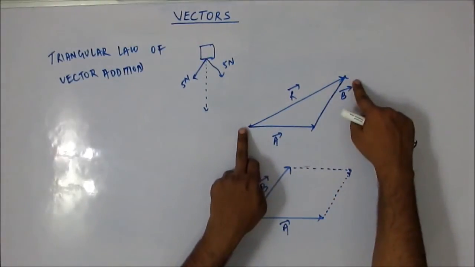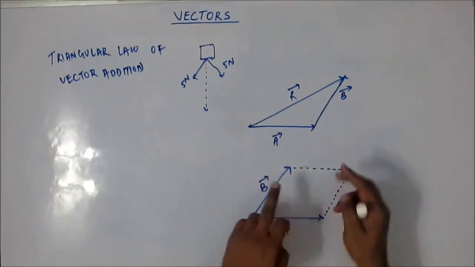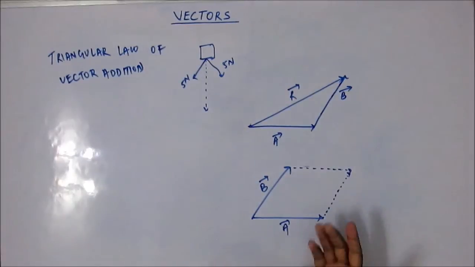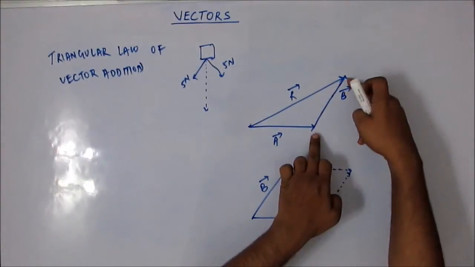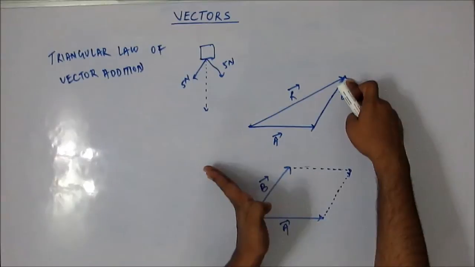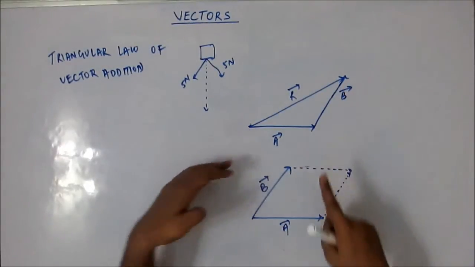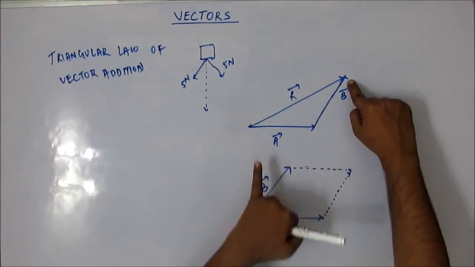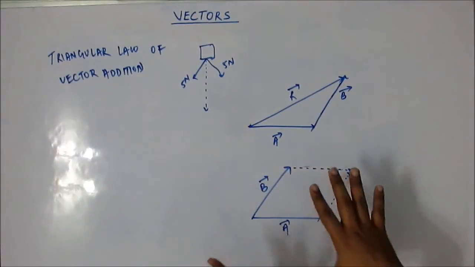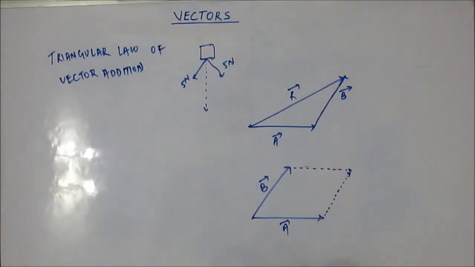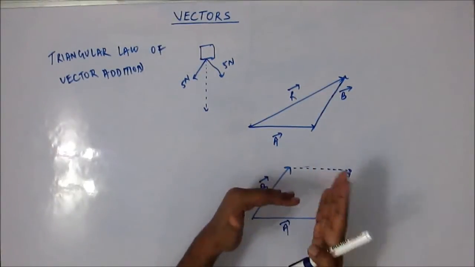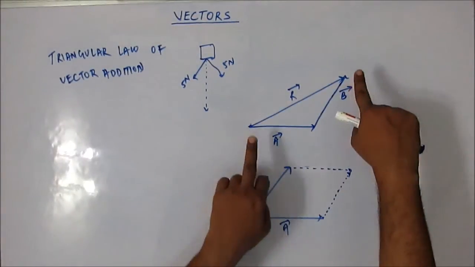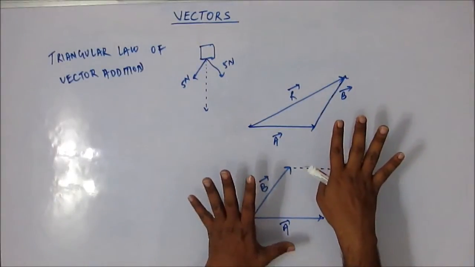This vector is the resultant vector. This is the direction of the resultant vector, and the magnitude will be proportional to the length, as we have seen before. Now, we don't have to make a mistake. You don't have to join the head to the tail, because that will be the opposite vector. You have to join the tail to the head, and in that direction you have to go. If you join this head to the tail, then that would be wrong. That will actually be the opposite, the negative of the resultant vector. So the first step, you bring it head to tail, and the next step you start from the tail and you go to the head of the second vector. Whatever you get, that is the resultant vector.